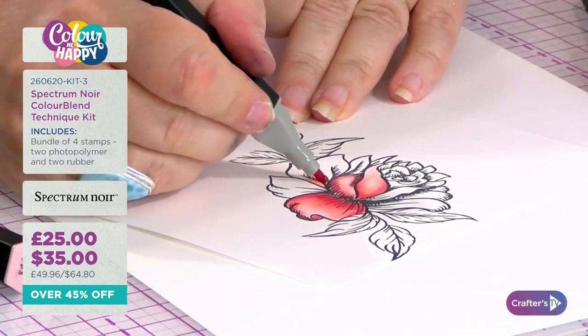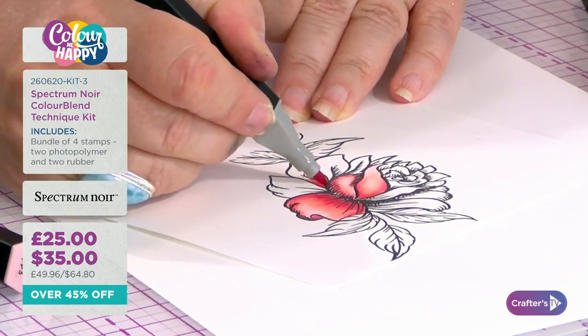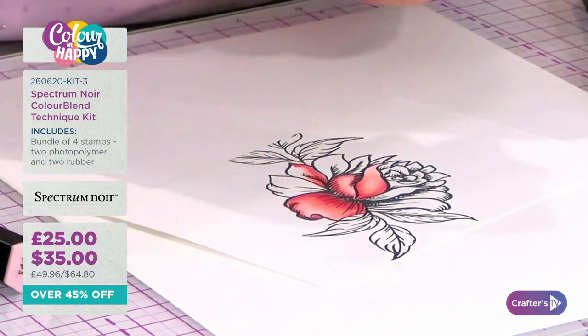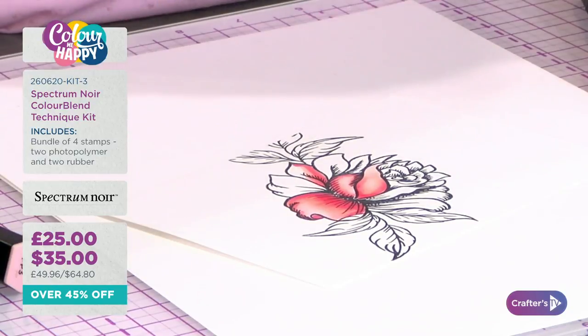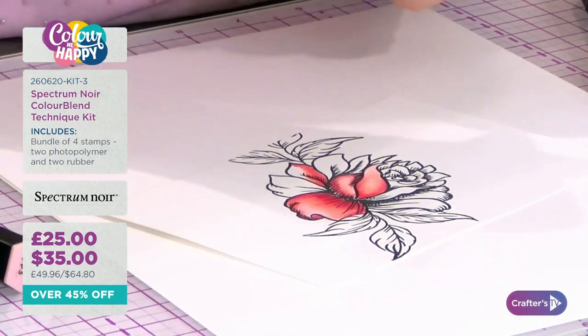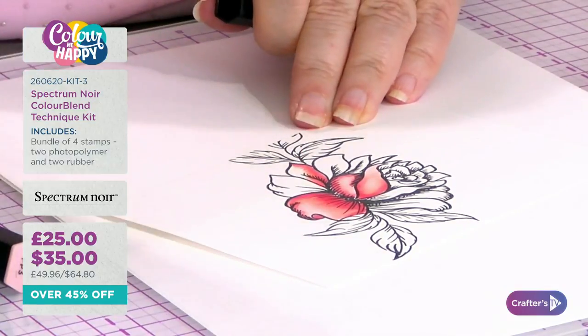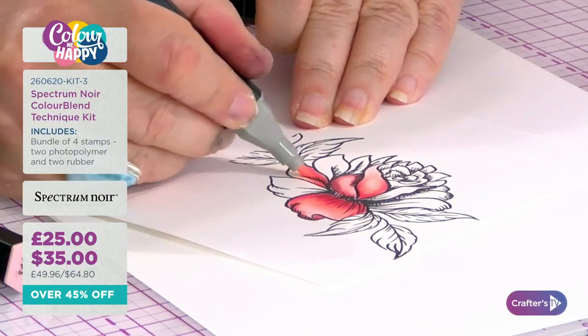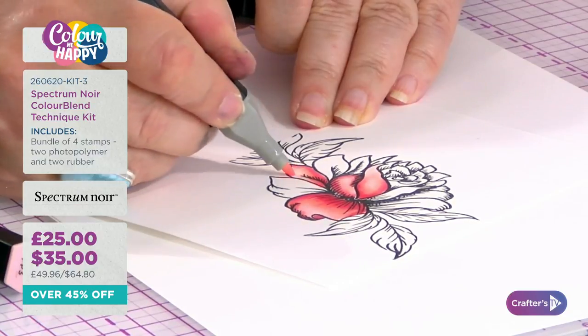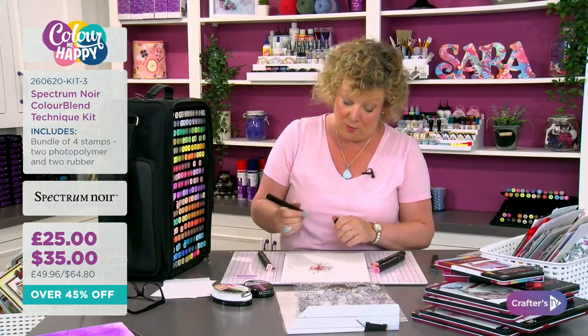So what you're going to be able to do with your Classiques is, for your favourite colours, just have a pen which has more of the ink in, so it gives you a little bit more colouring. And then Tri Blends become your portable best friend for when you're travelling. Your Classiques, as mine do, sit on my desktop at home, on my craft desk, and that's what I craft with when I craft at home. My Tri Blends come with me when I'm on the move, when I'm travelling.